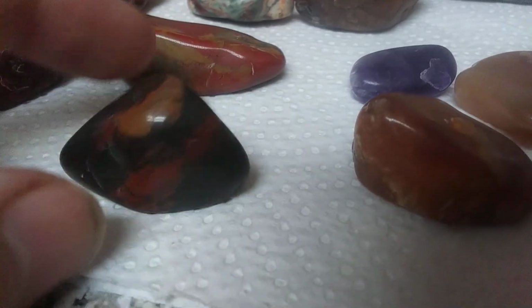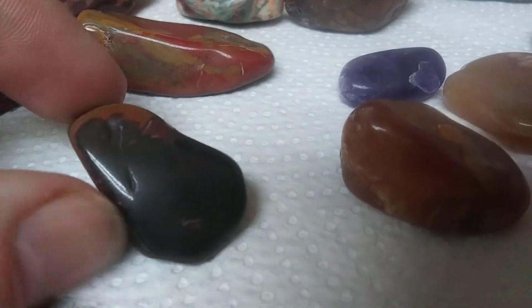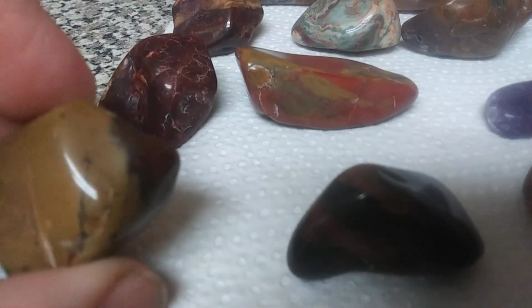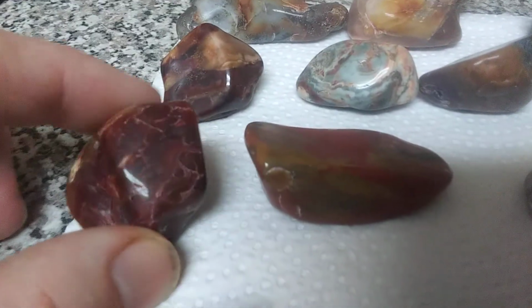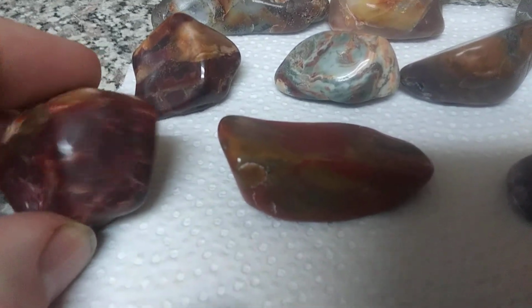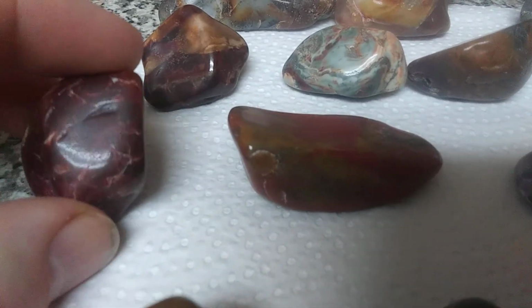See if it can stay like that while I show you. So that's really neat. This guy is like a fiery red with the brown in there. Again, I'm not familiar with what they are classified as a true geologist, but you know, there's obviously silica, quartz, and then some kind of jasper. And here's that really cool orangey red, what looks like what people call fire agates or something. I don't know what it is.